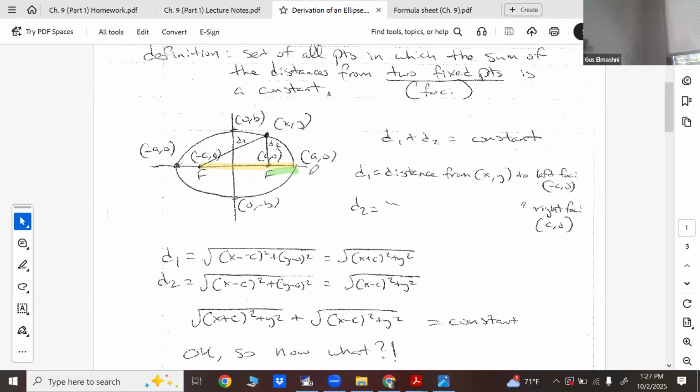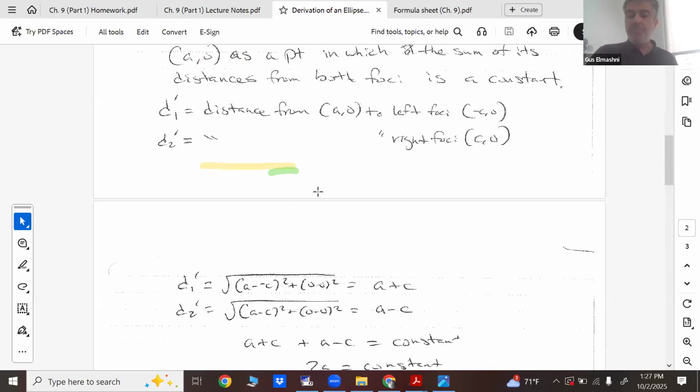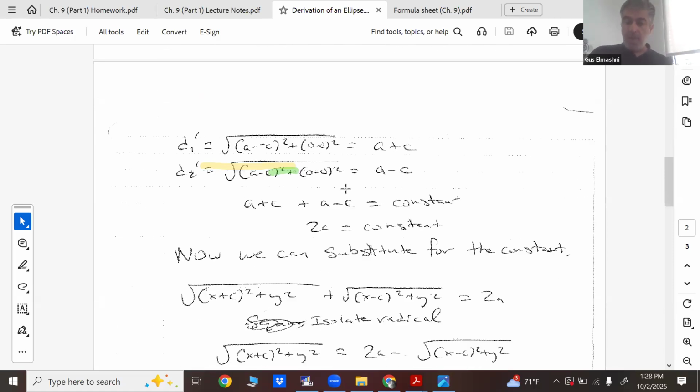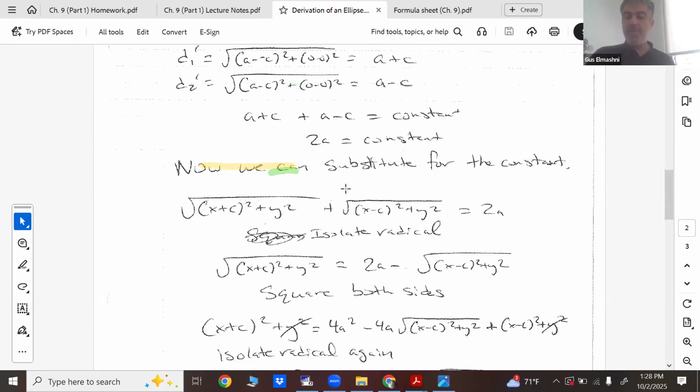If you think about it, this is almost the major axis, yellow, right? This little portion here is represented by green. So if I move that green over there, that's going to be the whole major axis. So the length of the major axis is 2a, right? Because if I were to find the distance from a comma 0 to negative c comma 0, and do the distance formula, I get 2a. Now I've got something I could work with.